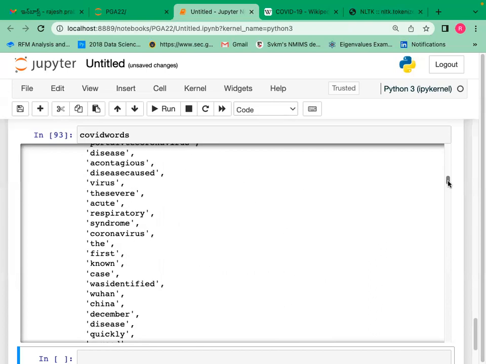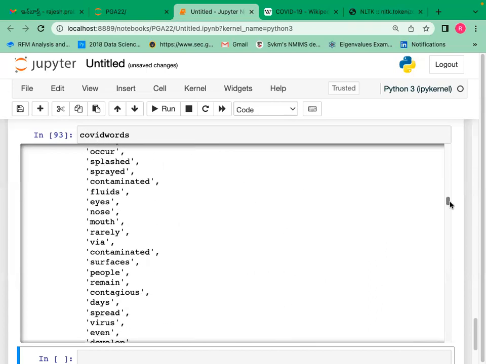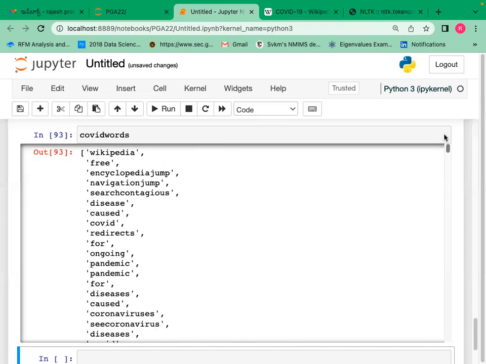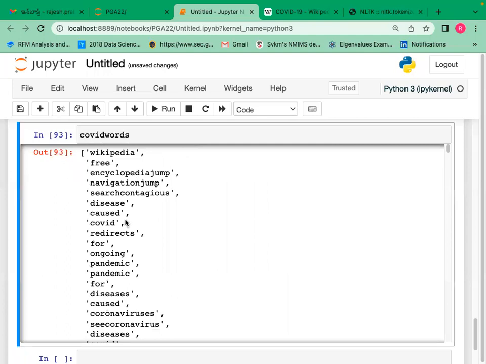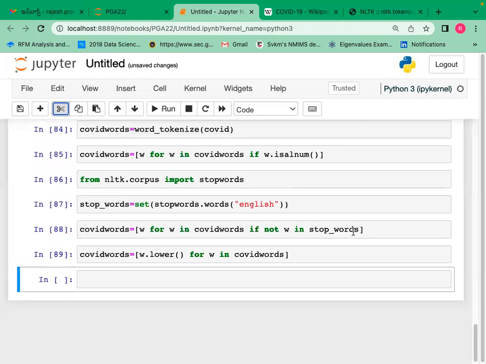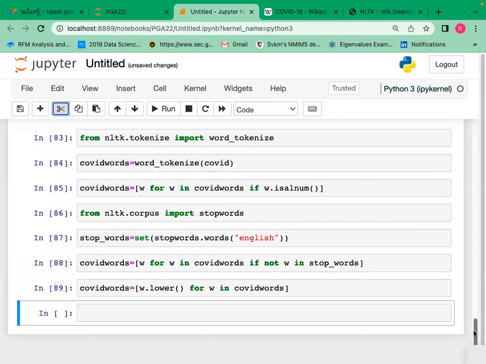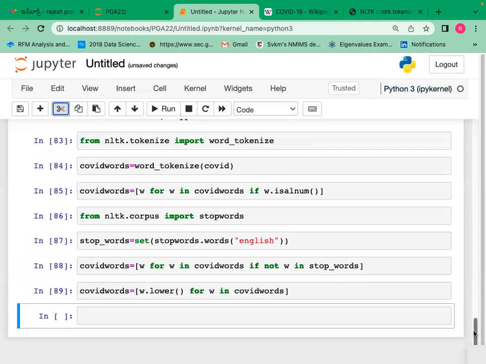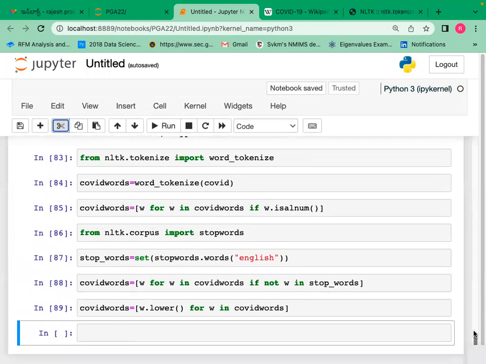But COVID is there, no small letter. You might have forgotten brackets. See, dot lower will convert it into lower. Just check your command one more time. Dot lower will do a brute force conversion into small letters.